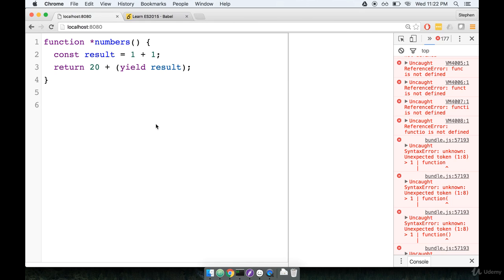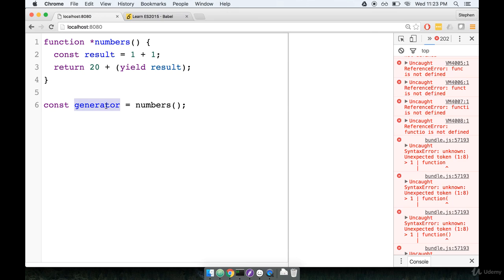I'm going to go ahead and, without any real description of what's going on, let's see what happens when I execute this function now. So I'm going to say const generator equals numbers. So I'm going to execute numbers right here. So whenever I run numbers, it returns a generator object. And by convention, you can call this thing generator, gen, list of numbers. Again, I haven't really seen a lot of good convention on what to call this return value.